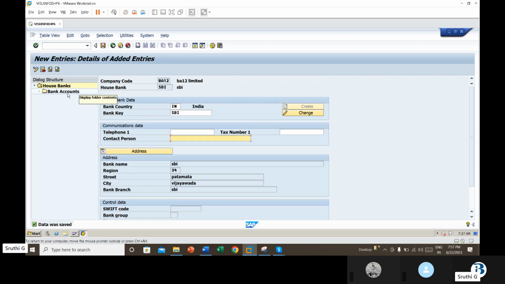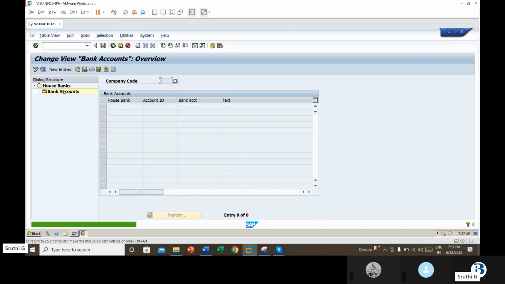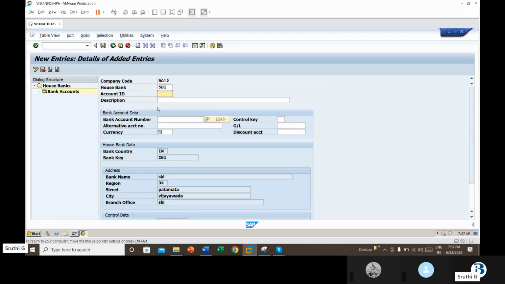So next here double click on bank accounts. Here click on new entries. Account ID is SBI. Here I am giving like bank accounts. Here number I am giving like 1 to 8 numbers.